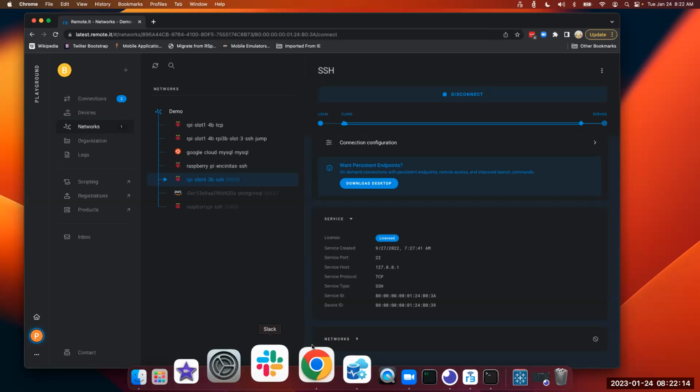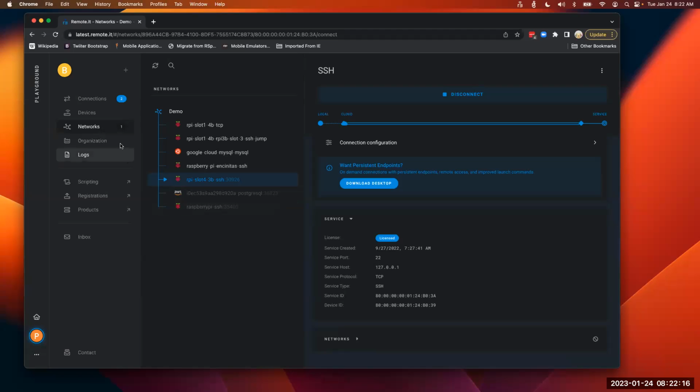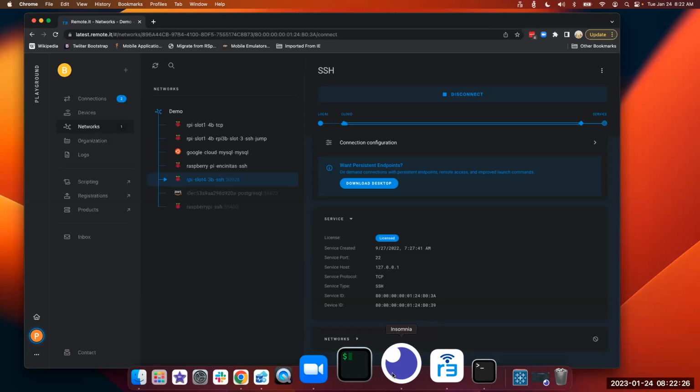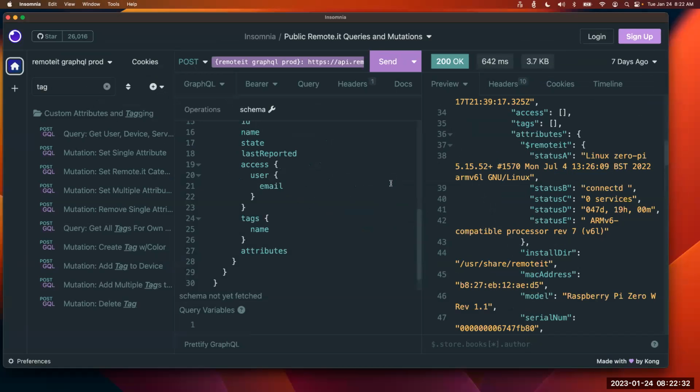All right. And then the last thing I wanted to demonstrate here is a feature, which is our APIs. We use GraphQL for our APIs. We do have documentation, and we'll be providing that link as well. I'm going to use an application called Insomnia, which is very similar to Postman.